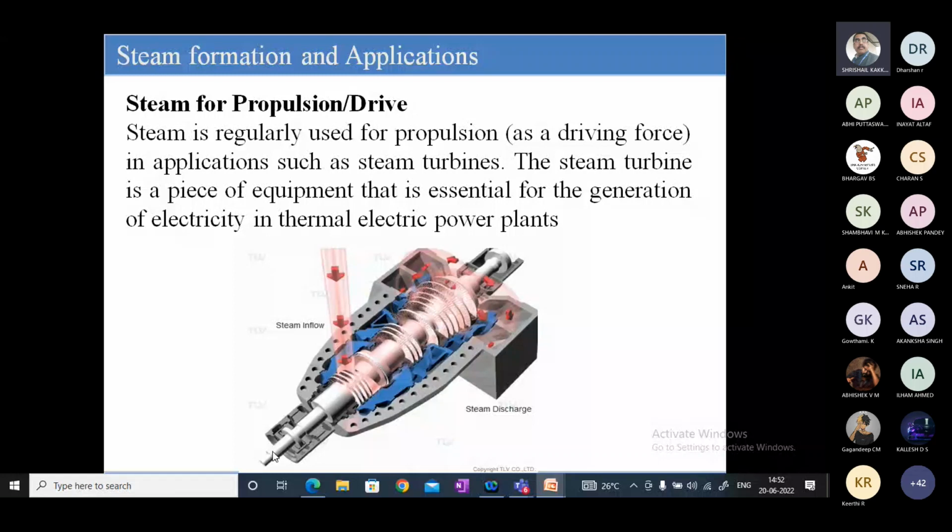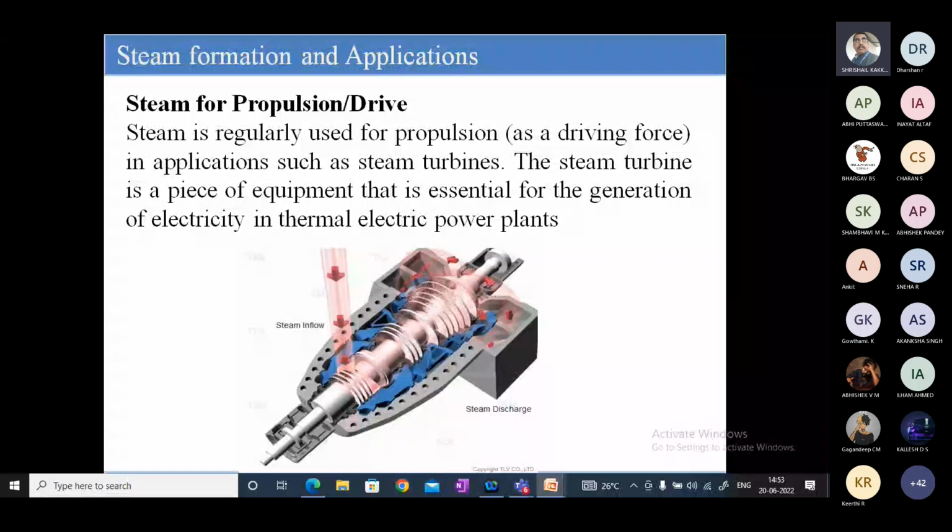The superheated steam is made to flow over the turbine blades, which are fixed on the shaft, and due to the impulsion or impact of the steam on the turbine blades, the turbine starts to rotate at very high speed. This turbine shaft will be coupled to the alternator so that it will produce electricity. This is the inlet and this is the outlet. You can see that the outgoing steam will have an enormous amount of heat. This will not be a closed cycle. Okay, this enormous amount of heat will be there.